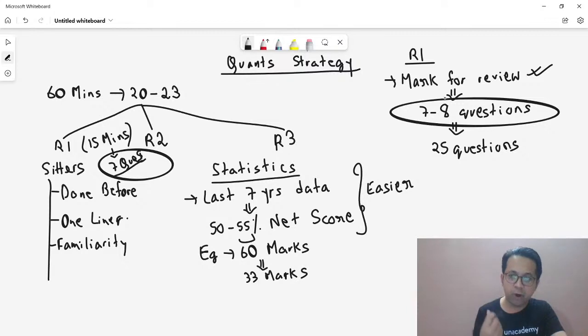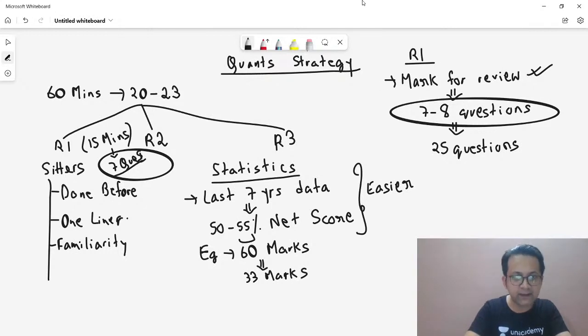But if you end up spending 4 minutes, and even then you are not getting the answer, it would be foolish. It would be criminal to spend more time on this question. Rather, mark the question for review on your rough sheet. Mention somewhere on the top right, question number 13. Come back, because you already have done half of it. But rather go to the next question. Don't spend more time. The last thing you'd want is 10 minutes for one single question for just 3 mere marks. That is definitely not acceptable.